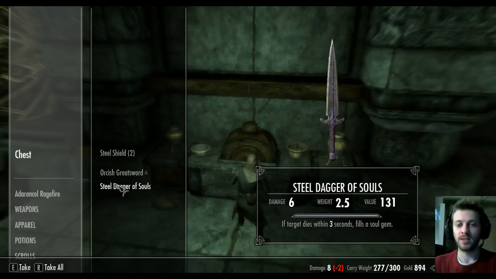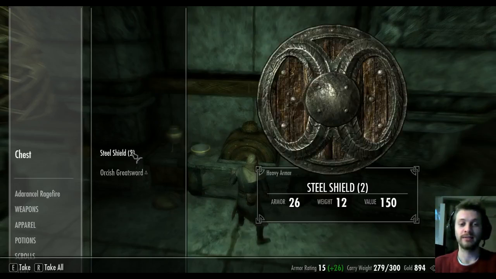Look at this. If target dies within 3 seconds, fills a soul gem. Okay, to me, that's definitely a dagger that I need to have. Absolutely. That's incredible. Wow, okay.